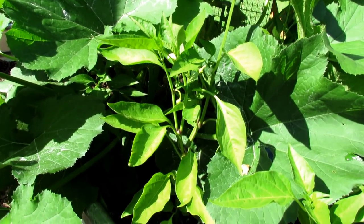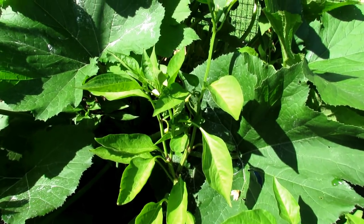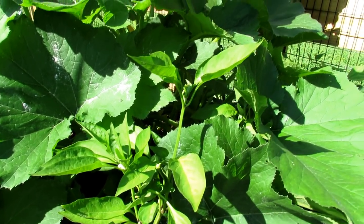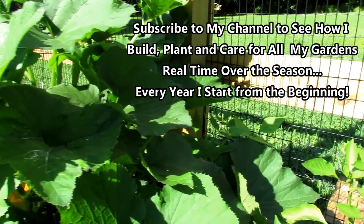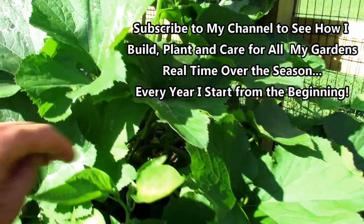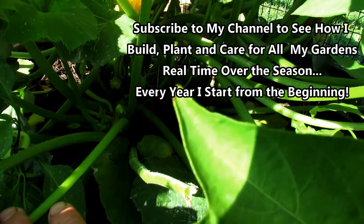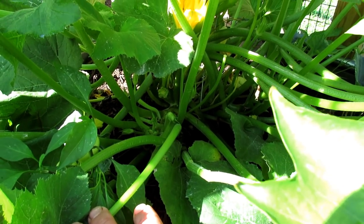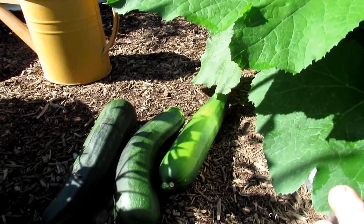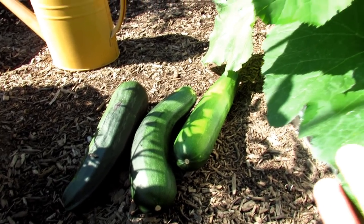This plant is in a raised bed and this is actually just shredded hardwood — there's no soil in here, and it's doing extremely well. I'll link a video to show you how I did that, but it has beautiful green leaves. First thing you're looking for is discoloration on the outside. You want to get inside and remove any squash or zucchini before you start removing leaves, spraying, or putting down dust. I was able to take three off there.